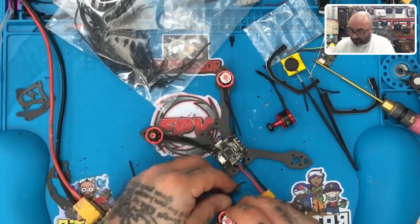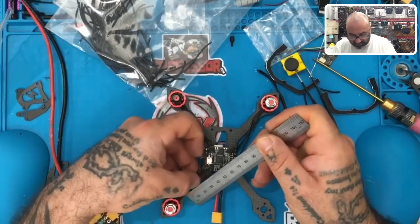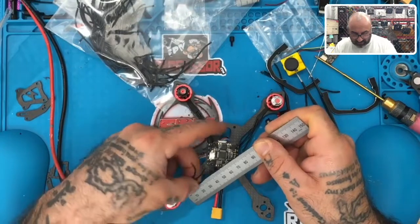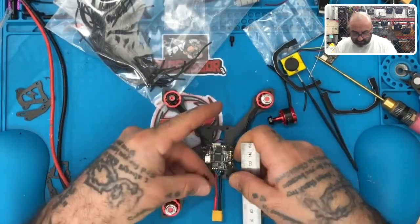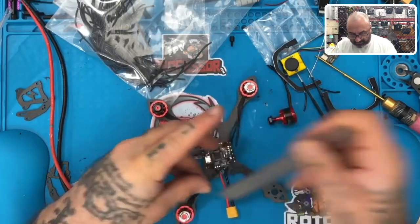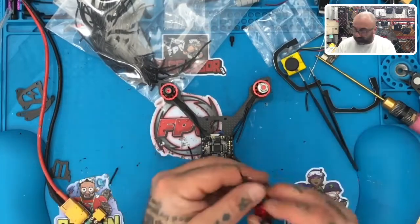Perfect. Now, how long is that wire? Let's see. So from the heat shrink, the wire is, let's just go with a roundabout number of about 50 mil. Let me see if that's right. It's close. I would say, yeah, 50 mil. Let's stick with 50 mil. Okay. So none of the rest of these are going to be 50 mil.